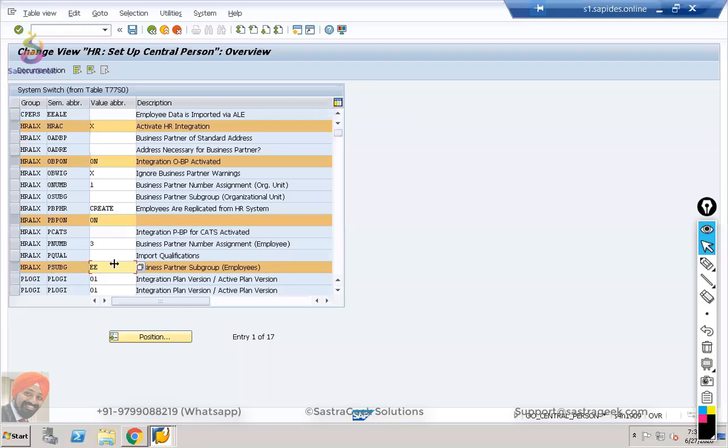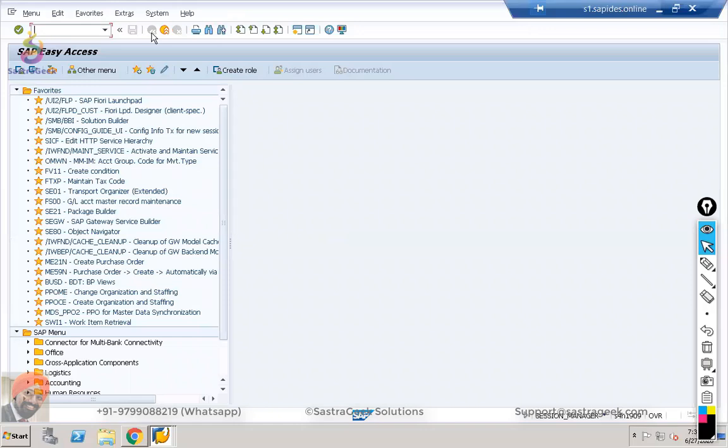So let's first see the configuration related to our business partner. In business partner, we need a subgrouping and a number range, and then we need a vendor account group and a number range. All that configuration I have done, and I will quickly show you what configuration we have maintained.